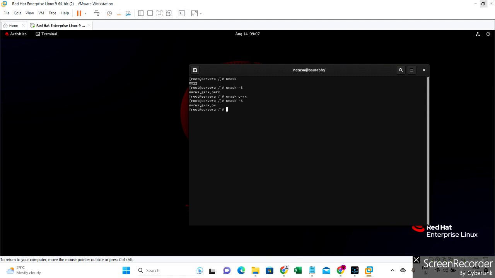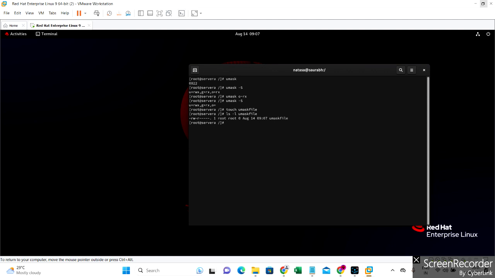So like here, I remove the permissions for others. So just create a directory or file. I am creating a file first, so like here, I am creating umask file. Now check the permission for this umask file.